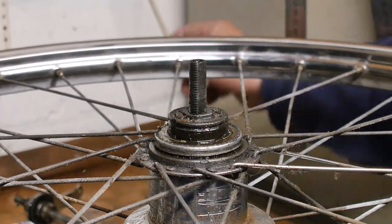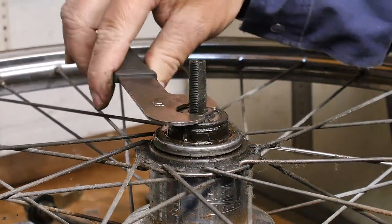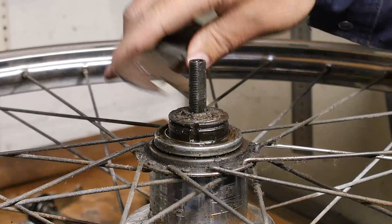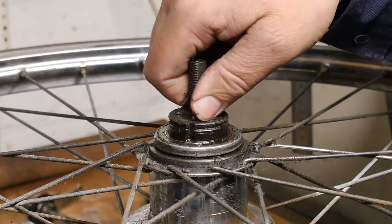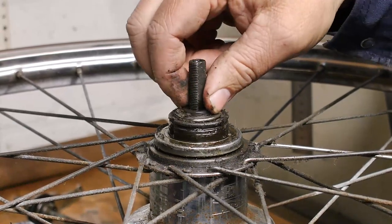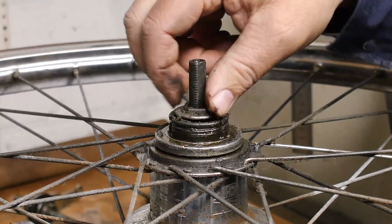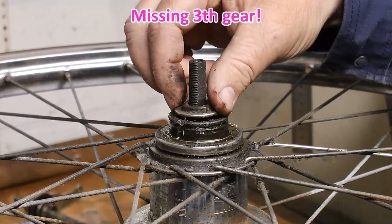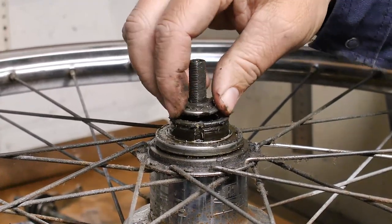This will be the second time that I open up one of these, so I'm not that experienced. The last time was at least four or five years ago, and that was on my uncle's old Gazelle bicycle — which is still missing the second gear. I probably screwed that up, although when I started it didn't have any gears.